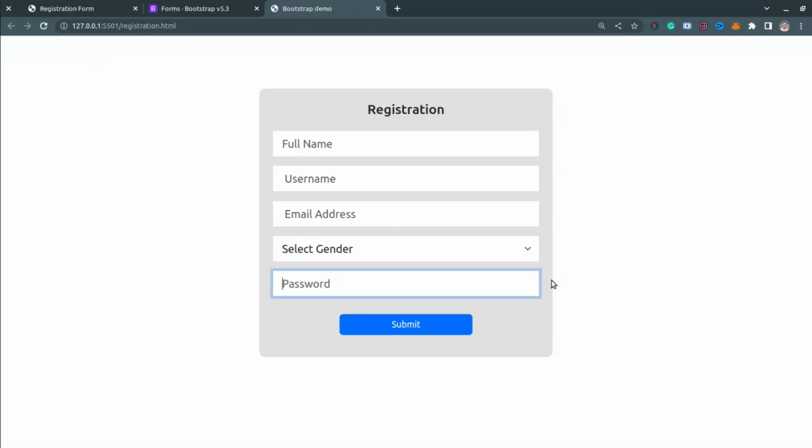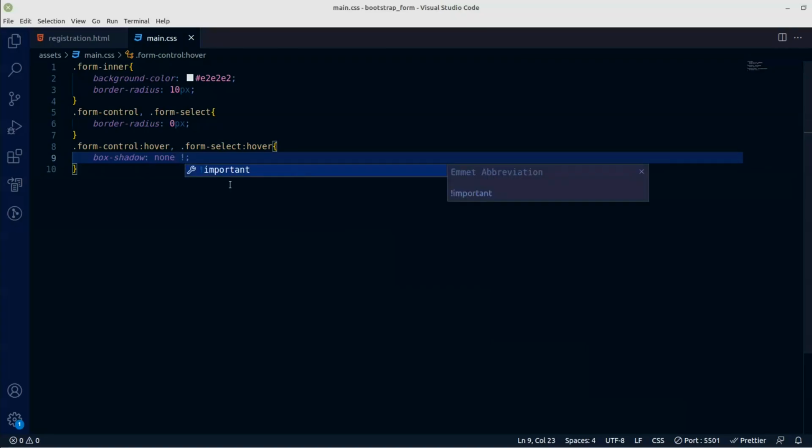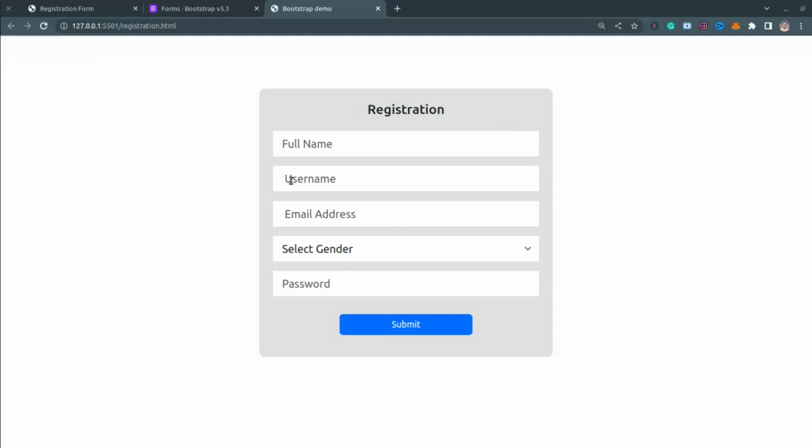All right, so we have this done, and everywhere is good, and it's going fine now. All right, box-shadow. Let me just apply important to it.